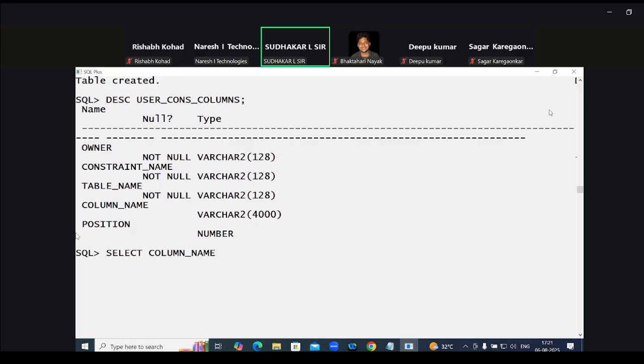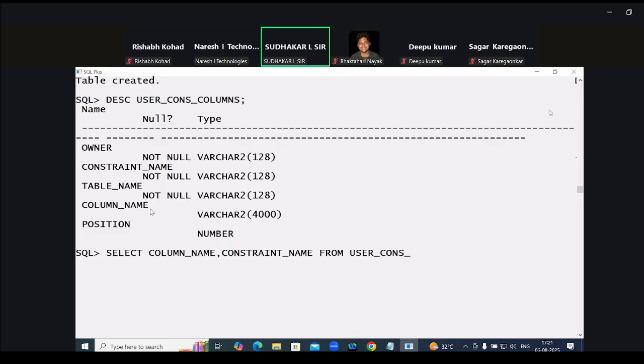Column names are saved under which column? Our column names are saved in the column_name column. Comma. What next do I have to see? Constraint_name, so you can see which type of constraint is applied. Okay, column name, comma, constraint name. These are the 2 columns I'm retrieving from which table?